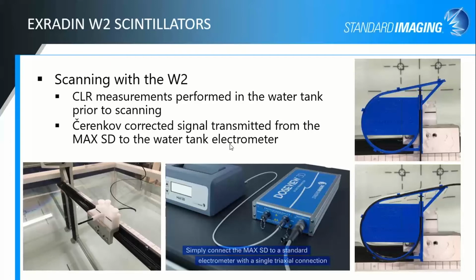You do have to scan slowly because this is a low signal device and because we're trying to make sure that we get good quality measurements to overcome that low SNR. We recommend that you do at least a 1 second dwell at each of the measurement points. This is totally worth it for those small fields. It does become a burden, obviously, if you start thinking about the time it would take to scan larger fields with this sort of detector. But really, that's not the point, right? This is your small field characterization. That's the reason for going down to these small sizes, as well as really needing the water equivalents.